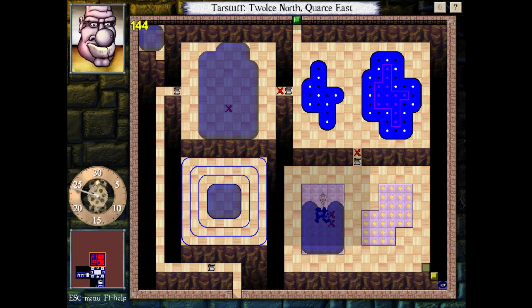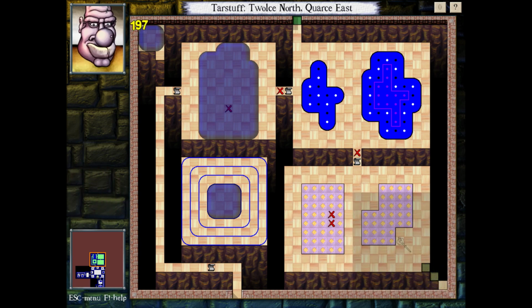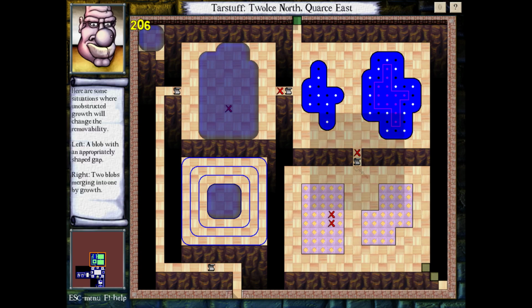I guess I probably could have trimmed this to make this a little bit easier. And it's set up so we can only have one growth.